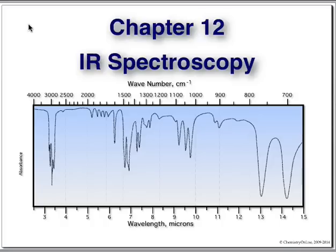Our approach is going to be different. We are going to do what I refer to as practical spectroscopy. Now, we're going to do IR, mass spectrometry, C13, and proton NMR. NMR is chapter 13. Each of these will give you a bit of information about a compound very quickly, easily, simply. So you can look at the spectrum and say a few things about it. What you'll see is that if you combine the easy information from IR, mass spec, and NMR, you can take the easy stuff out of each and actually come up with a unique structure for your compound. Very simple, very practical way to do that.